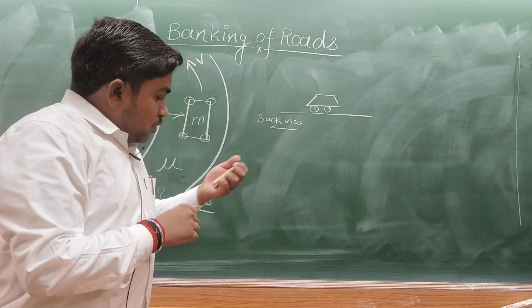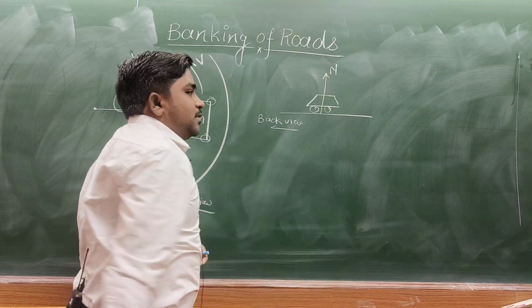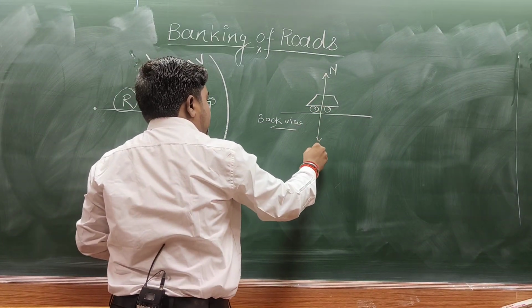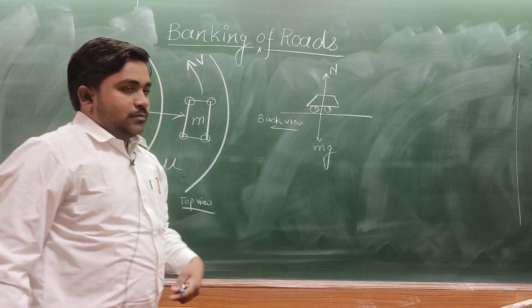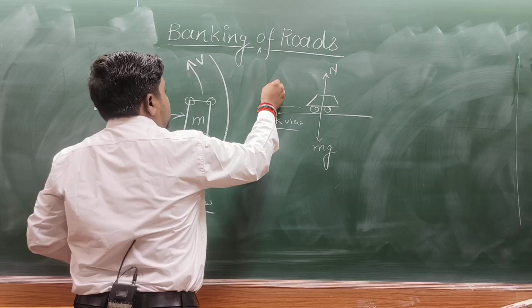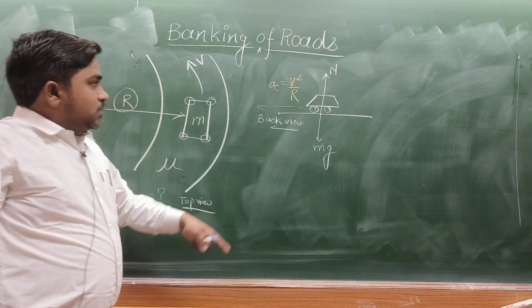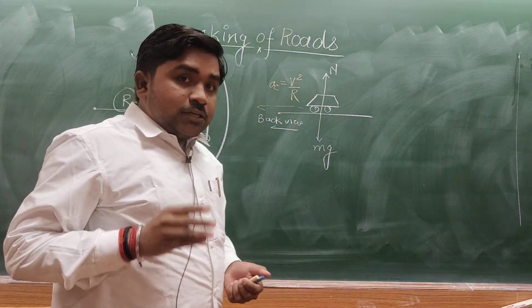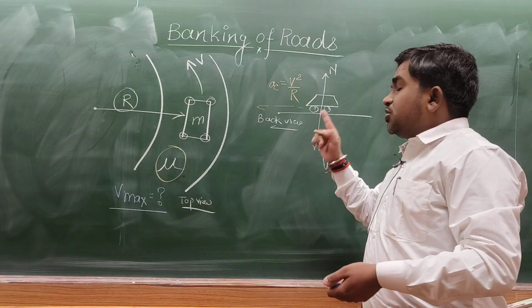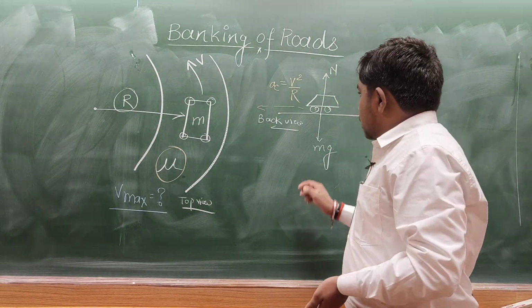What will be the forces acting on the body? Come on, let us see. First force will be the normal force that will act normal to the surface. Next force will be the weight of the car which will act perpendicular to the car. We know that this is along the center. The centripetal acceleration is v square by r. This we know. Now, what will be the third force? Obviously, it will be the friction force. But the question is, where the friction will act and what kind of friction will it be?